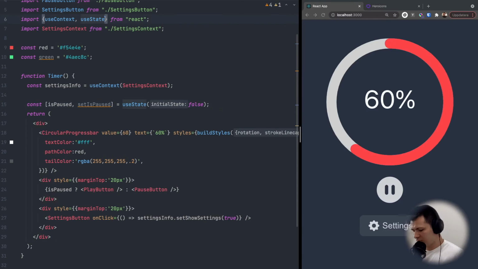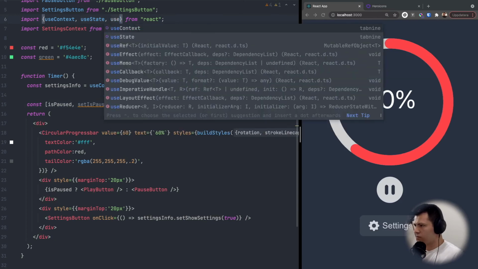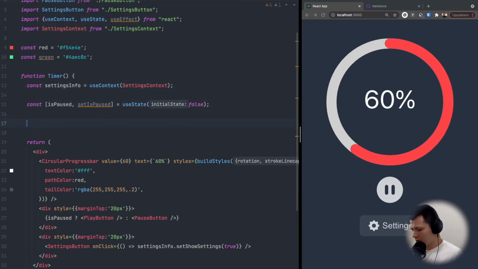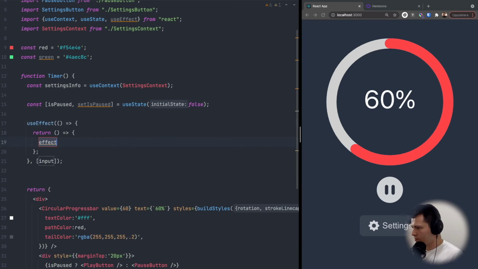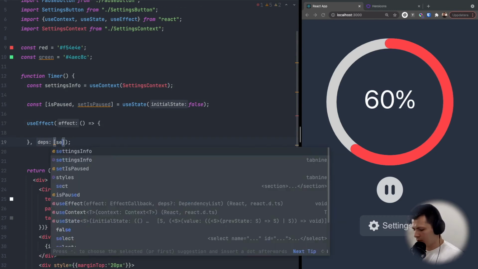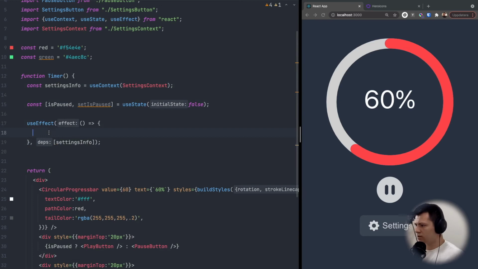So to do this, we will use effect. And here we'll use effect. And we want to run it every time settings info changes. Okay, so every time this timer component is mounted, we want to start the timer.